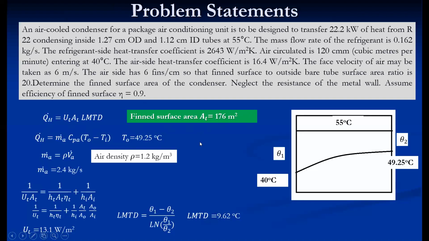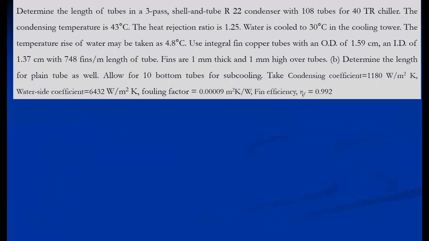Some air-cooled condenser problems are only to calculate the capacity. So generally, the previous expression in terms of heat rejection factor, altitude correction factor, TD correction factor, maybe these correction factors are given in the numerical. So a few numericals are in the assignments. You can go through these numericals and solve them, because only to calculate QH there are different expressions available, but the rest of the process remains the same. It's a heat exchanger analysis. So this is about the air-cooled condenser.